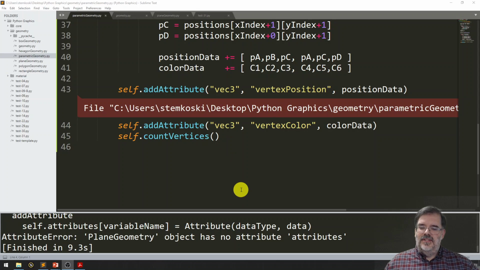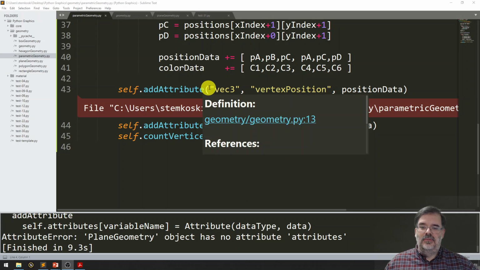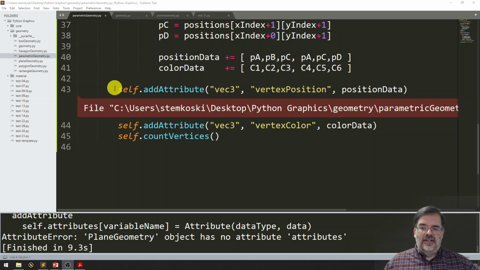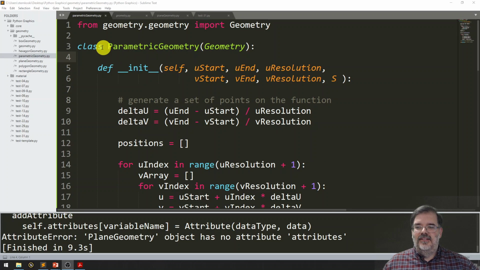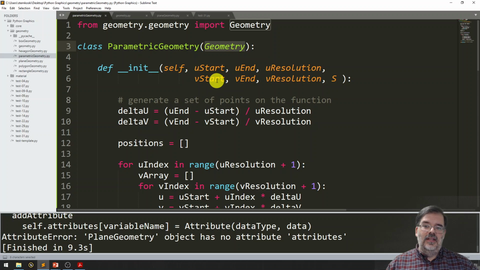All right, the reason it doesn't have an attribute named attributes: the problem is it's trying to add something to the attributes dictionary, but the attributes dictionary seems to not exist. The reason it doesn't exist is we forgot at the beginning of this line, in the initialization function, to run the init for the geometry class.